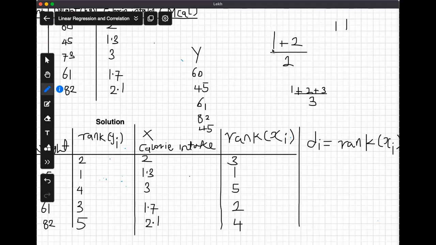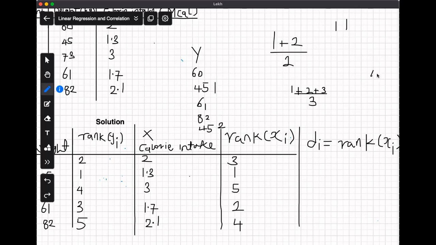So you take the first 2 ranks that you get. So the rank that you'd have given this and the rank that you'd have given this, if 45 was different from this 45, let's assume this number was 46, you'd have given it a rank of 2, right? Yes, sir. So you are going to take that 1 and 2 and divide by 2. The reason is because 45 appears twice.